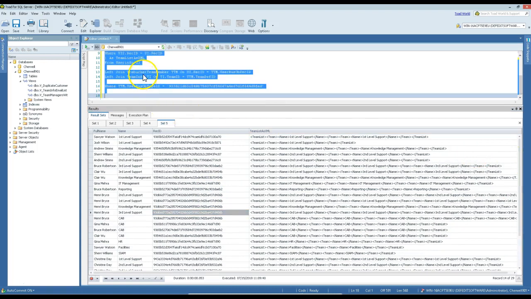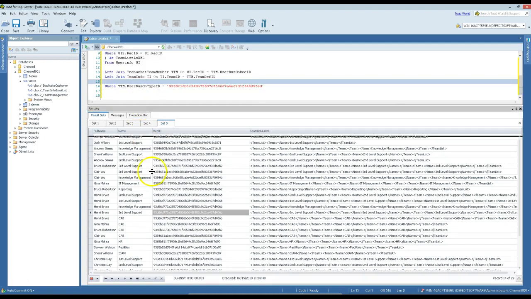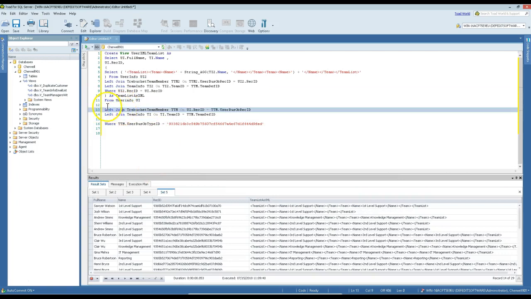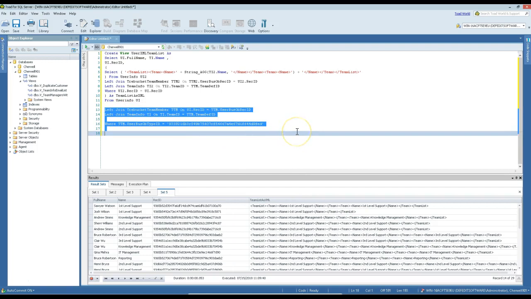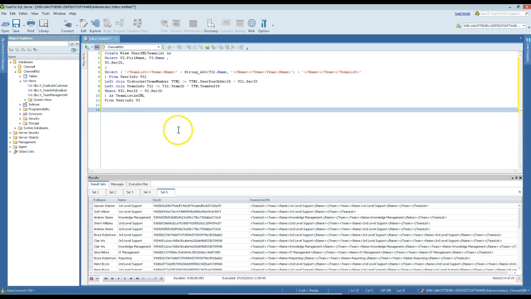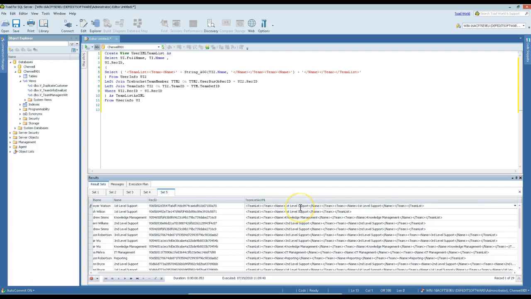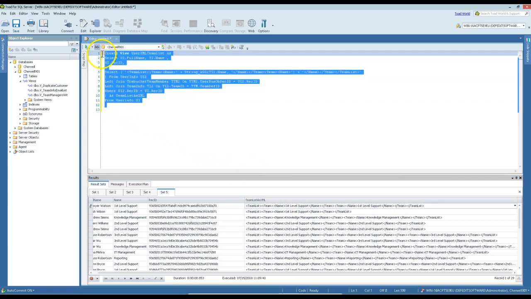I think I did. Should that left be an inner? We don't need... Oh, right. We don't need this team member stuff right here. This can actually all go. All we need is the subquery, which is beautiful. This is our query right here to get, for every user, the list of their teams in a one-step processable format that you will be able to use in a metric to access across the system.